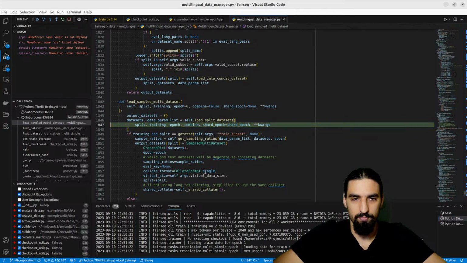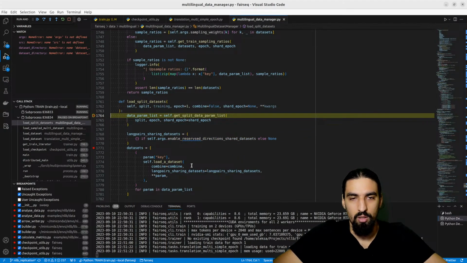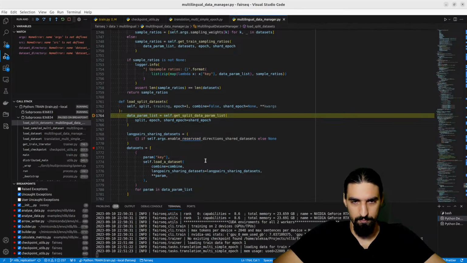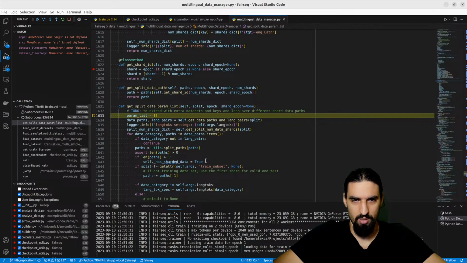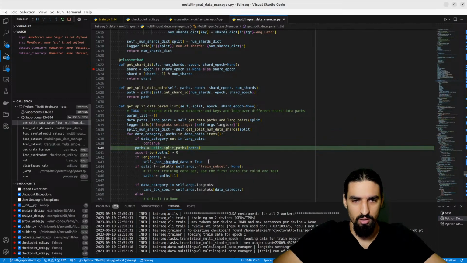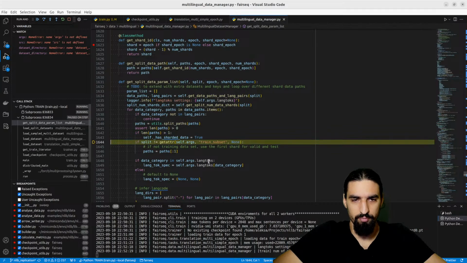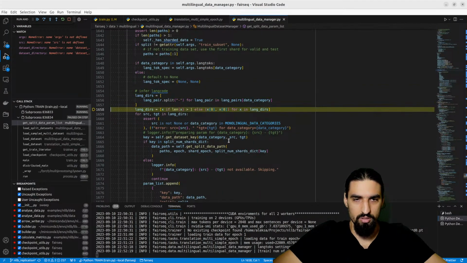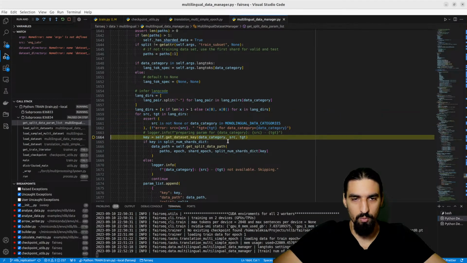Let's go here. And then again, here we just load. Here we pick the actual path. So let's see how this is gonna look like. I'm fairly sure I understood it correctly the first time, but let's double check. So get the paths, get the number of shards, that's fine. Okay, ton of paths there. Let's see.